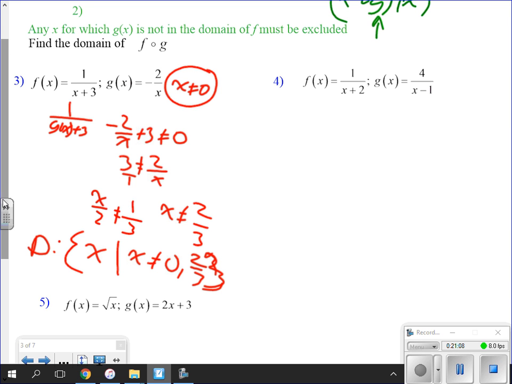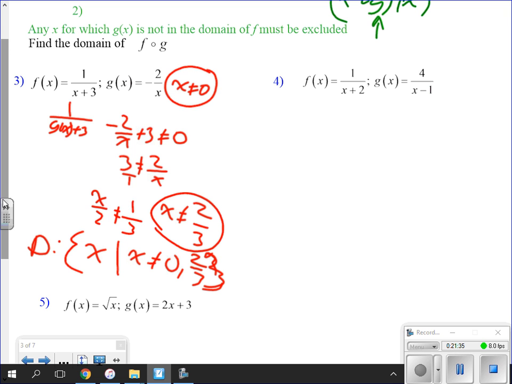So let's take a look at the next one, number 4, because that's the hard one. Yes? Would you be okay if we answered it in the other way? Yeah, but I want you to be able to do this as well. The more ways you can do it, the better off you're going to be. Partially because the more ways you can do it, that shows me that you understand the different ways of being told to you. Okay. If you gave me x can't equal 0 and x can't equal 2/3, yeah, I'd be all right with that.